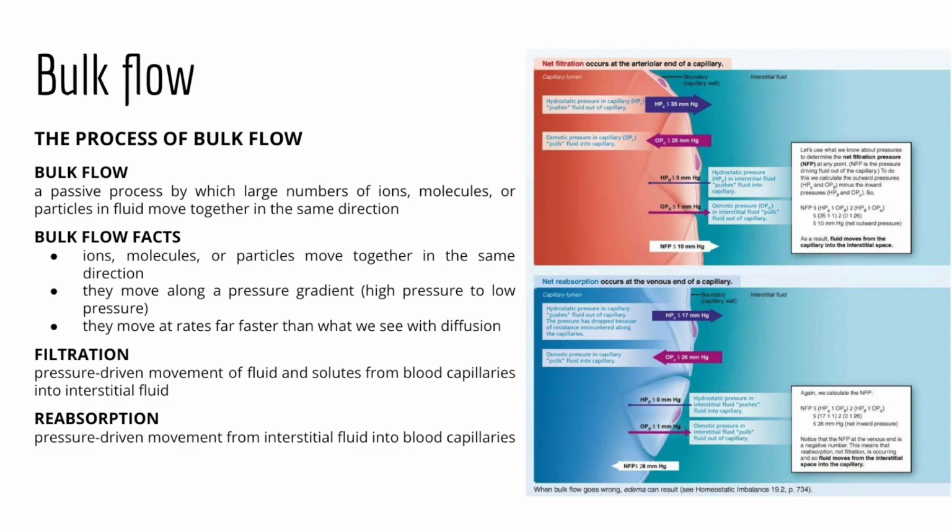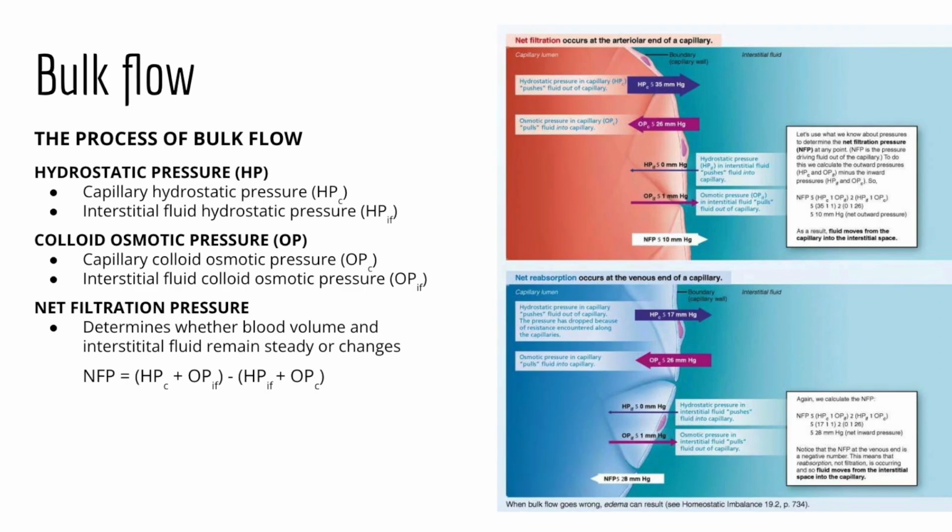But then we have reabsorption. And as blood moves through the capillary bed toward the venous end of the capillary bed, we've pushed fluids out. Now we need to pull things back. We need to reabsorb things back. And so we'll see the return of fluids. We're going to see the return of local waste products from tissues that move back into circulation as well. So we have filtration and reabsorption as it pertains to these capillary beds when we consider the process of bulk flow.